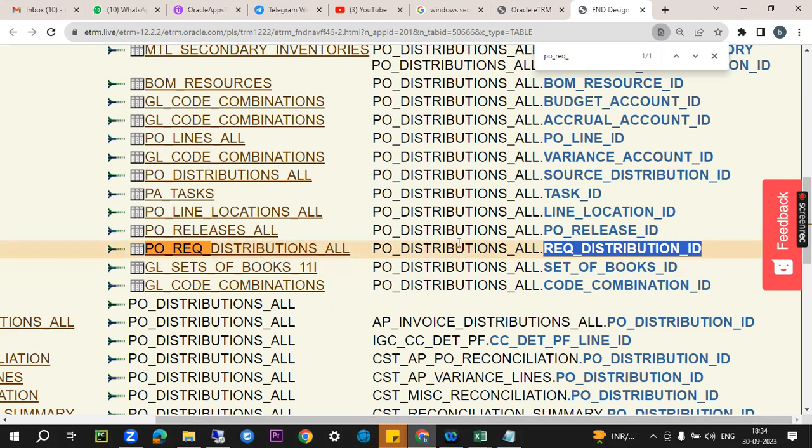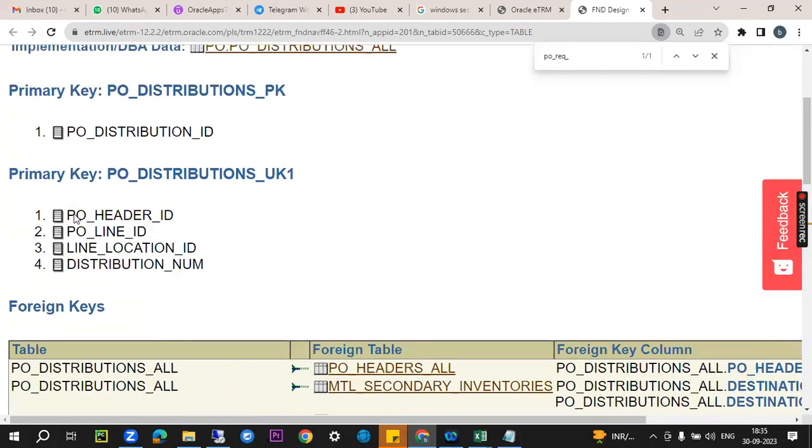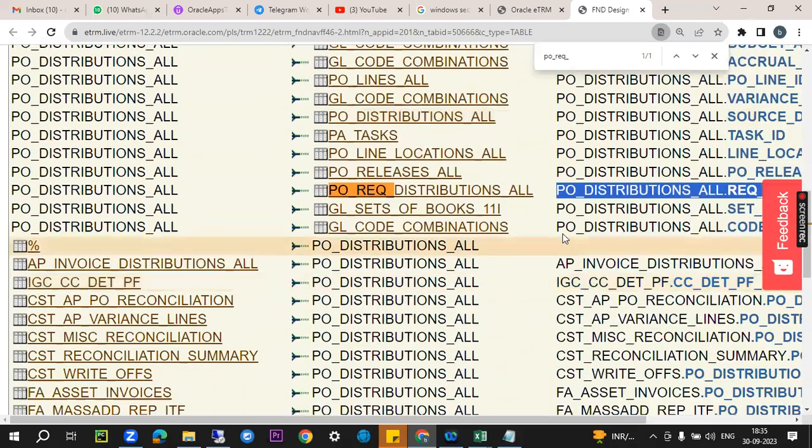You have to make sure of the column name and table name, and how it is joined. REQ distribution ID from PO distributions all is equivalent to the primary key of this particular table.